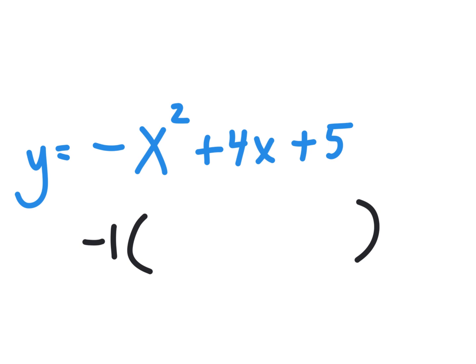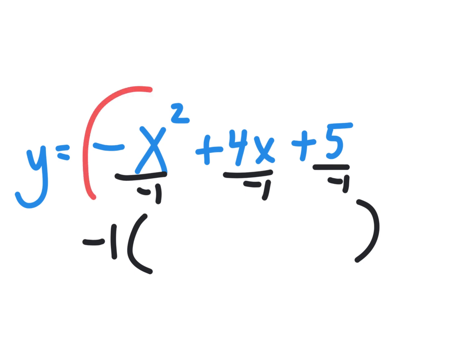All right, so please just get to this far, copy this down to here. And then, do you remember how to factor out a GCF? Do you remember that little deal where I would divide everything by that? That's the secret to knowing what to put inside. You've got to know how to divide by -1. Dividing by 1 doesn't really do anything, so dividing by a negative just changes the sign of it. Do you get now that dividing by 1 doesn't really do anything, but dividing by a negative, the negatives will cancel.